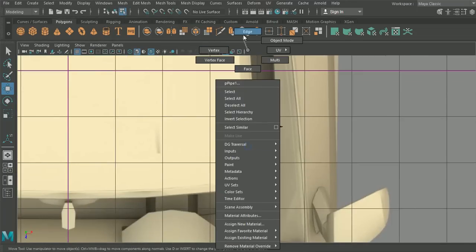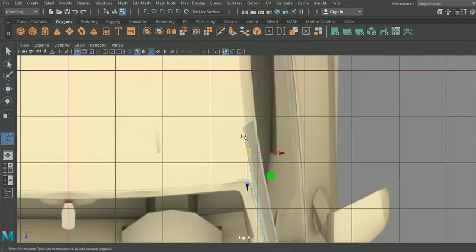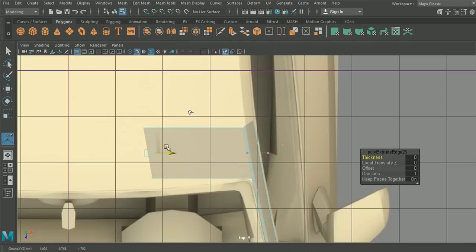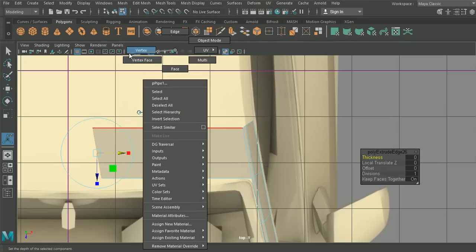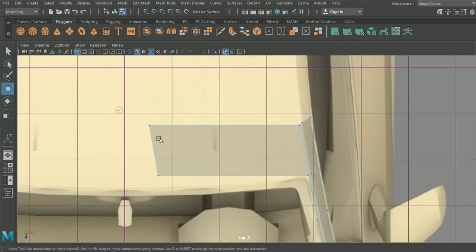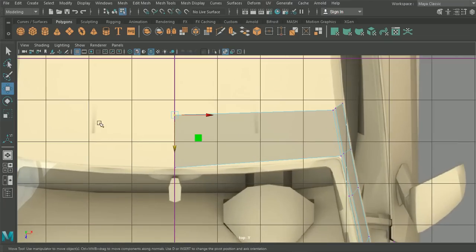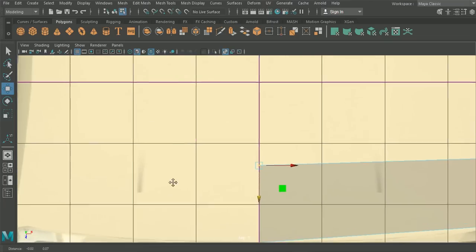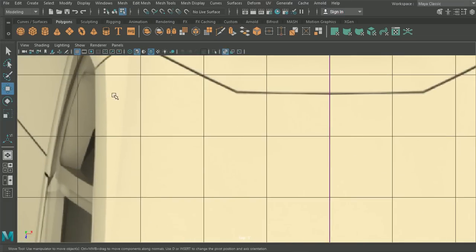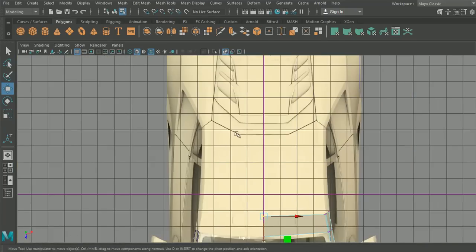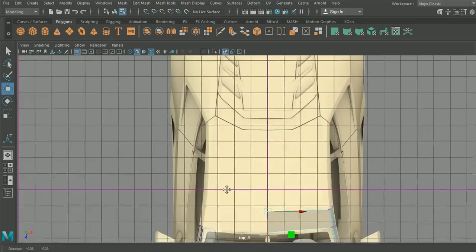What we're going to do is we're going to take our edge here and we're going to Control E to extrude again with the world option, and we're just going to take this straight into the middle right off the bat. And using our vertices here, we'll select our vertices, hold X in order to snap to the center of the grid, both of these sections here. So the front one we will bring forward here, and we'll bring the back section forward just a little bit. So we can kind of see here that we've got a little bit of detail on our blueprint, and we can kind of see where our sections meet up here, going across there as well.